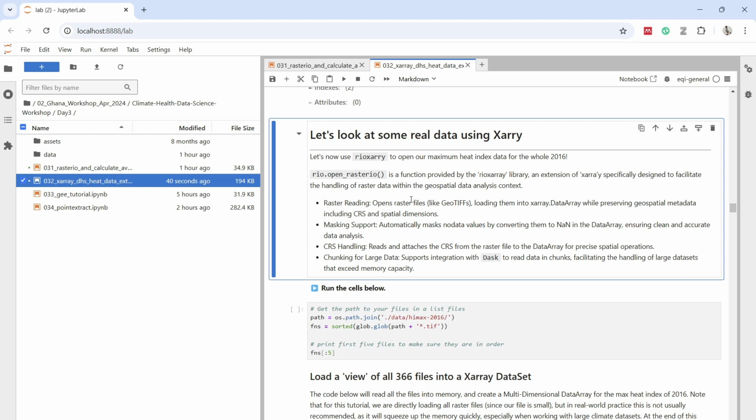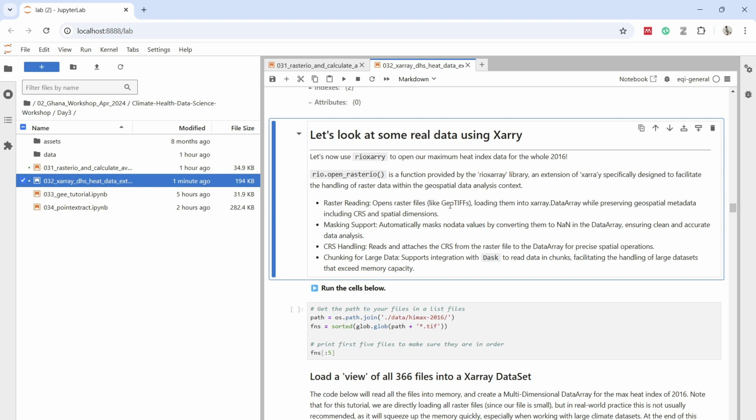First, it reads the GeoTIFF file, preserving all the geospatial metadata. Secondly, it will automatically handle the coordinate reference system, the CRS. Third, it will mask the missing data values with NumPy NaN for cleaner analysis.